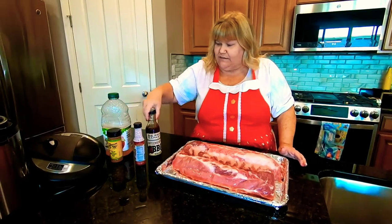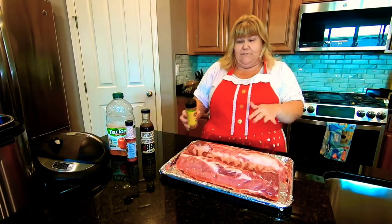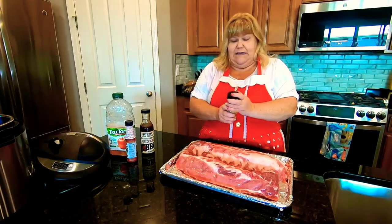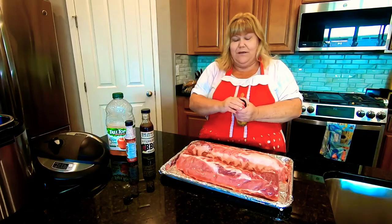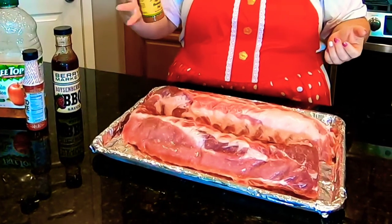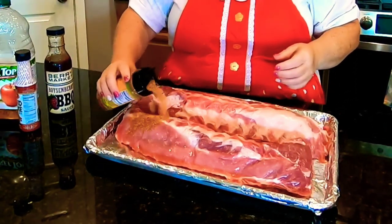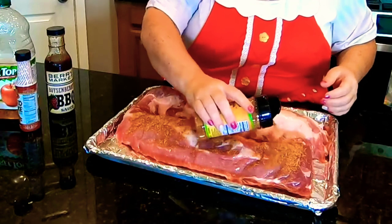These are just some of the ingredients we're gonna use in the Instant Pot. But first, we need to put some rub on these. So these ribs have already been taken out of the package. Obviously, you can see they're open and they've been rinsed. And now I'm just gonna use a little bit of rub. This is an Apple BBQ rub that we picked up at some barbecue store, who knows. And so we're gonna liberally coat these, and then we're just gonna kind of rub it in a little bit.